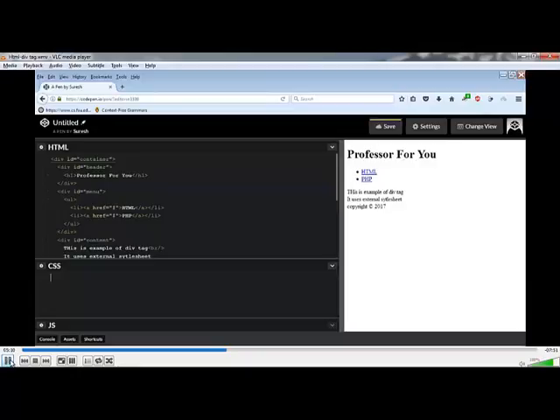So now we want to apply the styles to the particular division. For that we use CSS code, which is as below. First, we are specifying the styling for the container division. We will be specifying the width of the main container, which is 500 pixels.